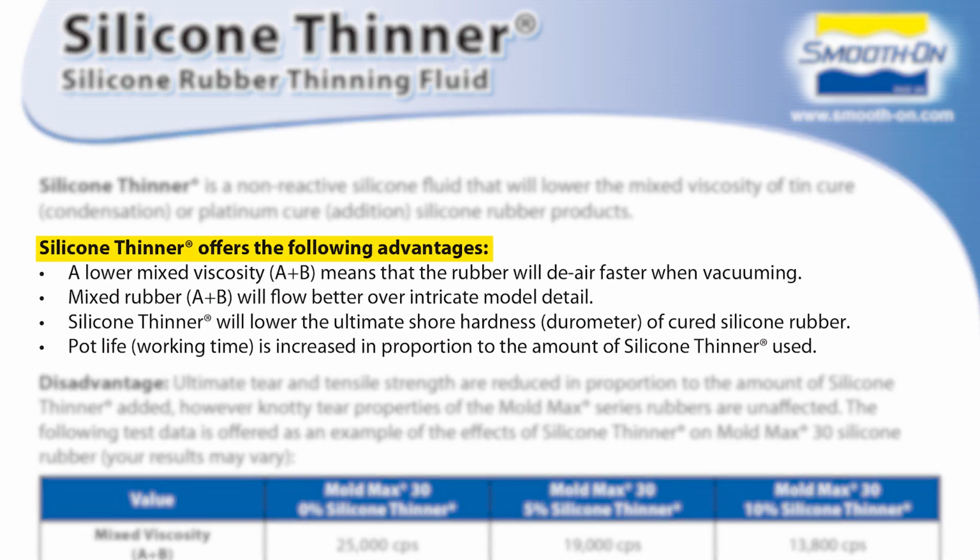Furthermore, by using the silicone thinner, the silicone will de-air faster when vacuum degassed. The mixed rubber will flow better into the mold itself, the cavity that we created, while the silicone thinner will ultimately lower the shore hardness or the durometer of the silicone. It'll be a very small proportion because it is a 60A durometer, so we will not see a huge impact on the durometer. Furthermore, the pot life of the silicone is increased by adding the silicone thinner and will depend on the quantity of the silicone thinner that you're adding.